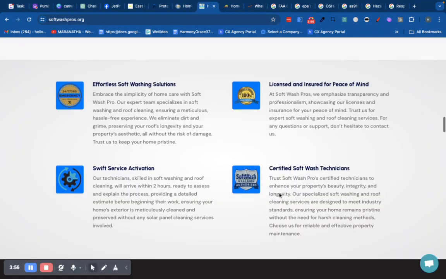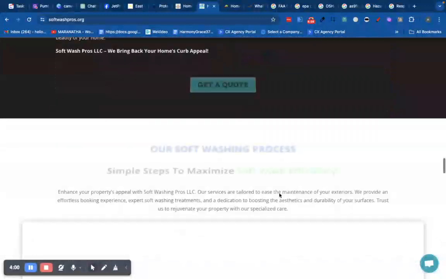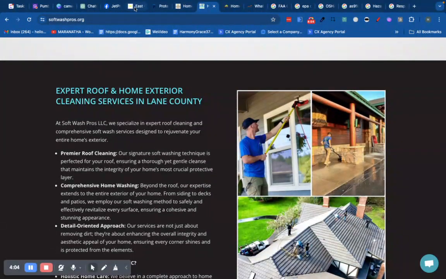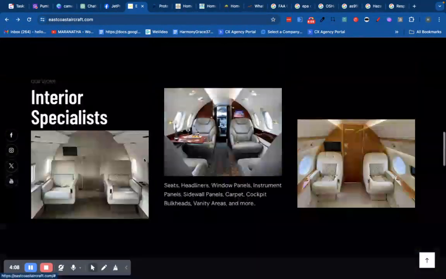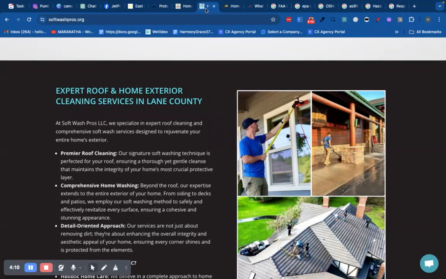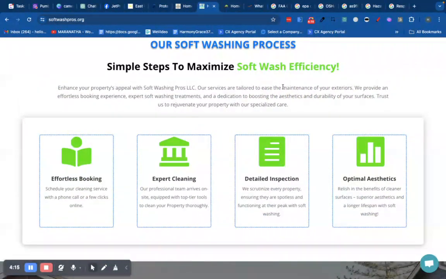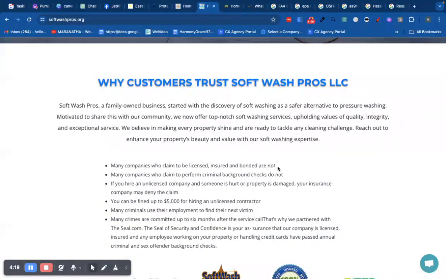Along with that, we want to make sure we have a section that highlights what they do. So we don't really have that here in our template. Kind of a little bit here, but not too much. We would want to build the same kind of highlight. And the simple steps, as well as why you should trust them.